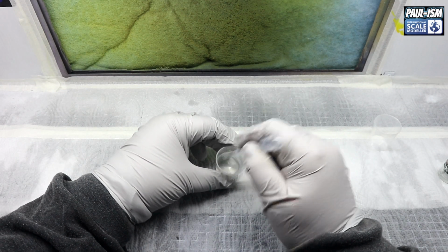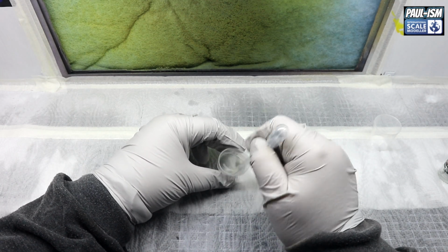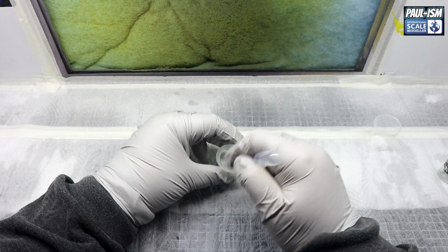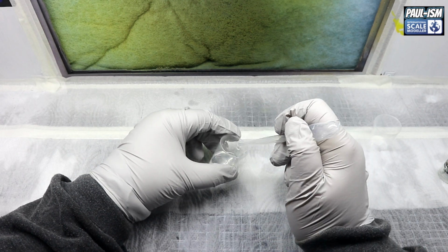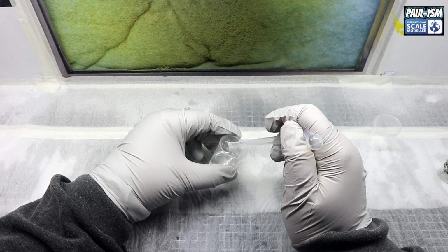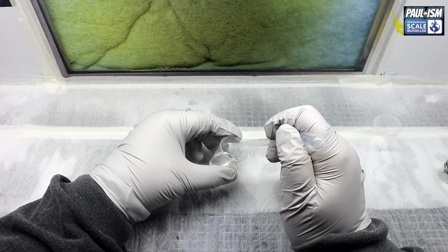Give it a good mix up, like so. Getting the excess out of the pipette, because I guarantee it will hold a little bit, and sometimes that little tiny bit of 2K can be vital. So it's worth saving every little bit. Get every little bit out of it, and that 2K is done forever.